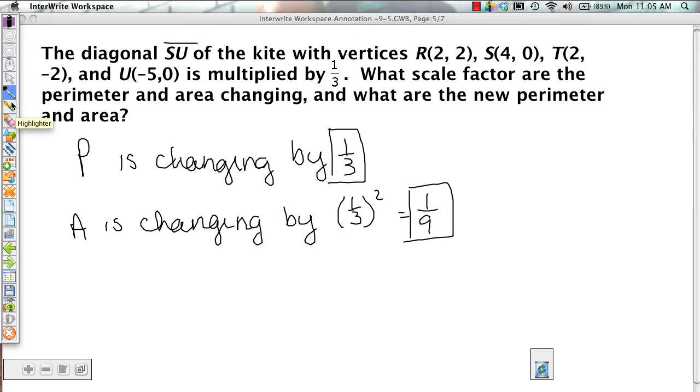which is exactly what I want you to do for class. What are the new perimeter and area? Which means you're going to have to go back and find the original perimeter and areas of this kite. Multiply the perimeter by 1/3, multiply the area by 1/9, and then check to make sure that you did your work correctly by using your new dimensions and substituting in for perimeter and area. This will be due on Wednesday or Thursday in class.